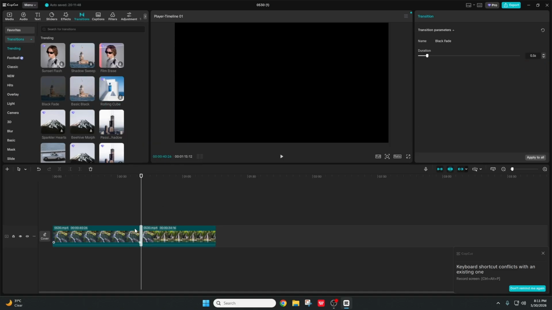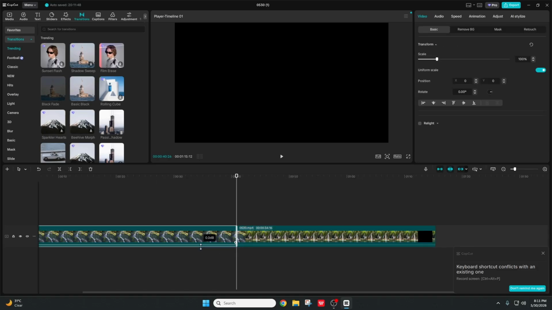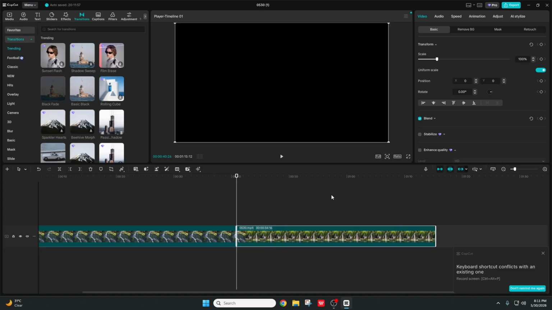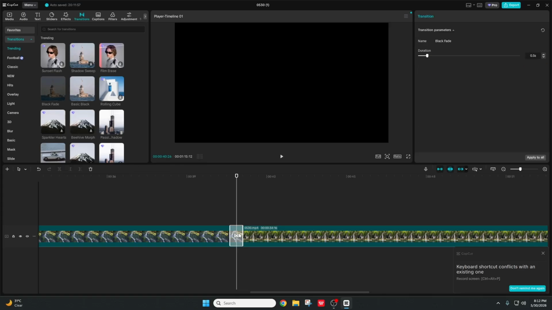And there are a few things about transitions. First of all, you don't get much to do with transitions. All you can do is select the transition you applied, and drag to select the duration of that specific transition, and the duration you will be able to put depends on the clip. If your clip is long enough, then you can increase it to 5 seconds or maybe 5 to 7 seconds.